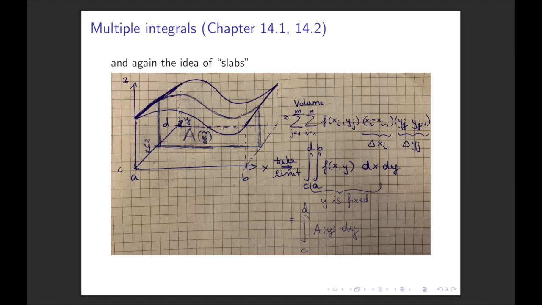This notation of one integral inside another can also be interpreted as computing slabs and adding them up, just as in week 7. Only here we can do it in general — we are not restricted to slabs where we know the area due to some reason like rotational symmetry. Look at the inner integral: integral from a to b of f(x,y) dx. That is an integral that only sums up x values, so the y value is fixed. That integral gives us the area of a slab parallel to the xz-plane: for each y value we compute the area of the intersecting surface.